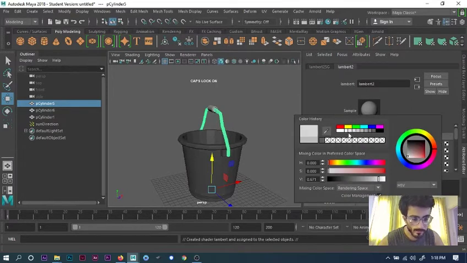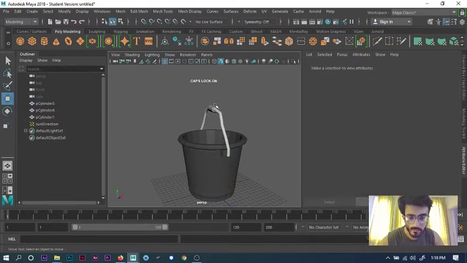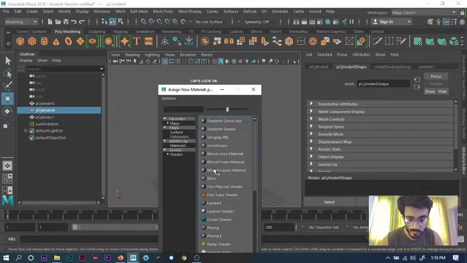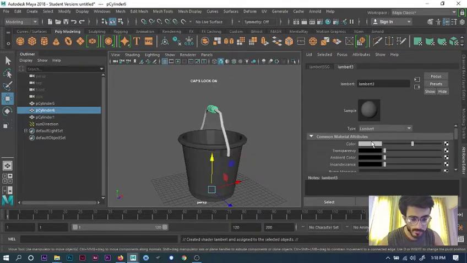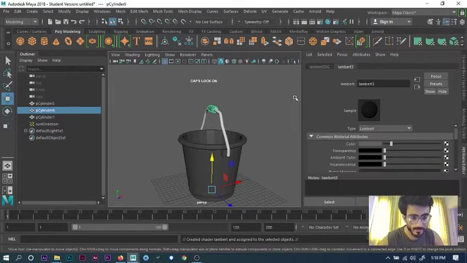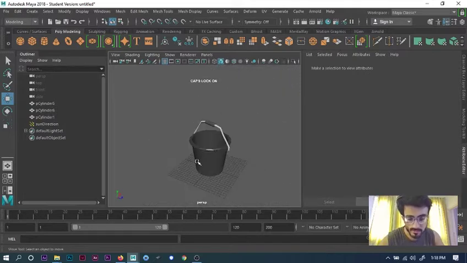This looks okay. This looks fine. And now select this. I'll assign a new material. I'll also put Lambert on this, and I'll put a little bit towards black, like basically the same color as this.